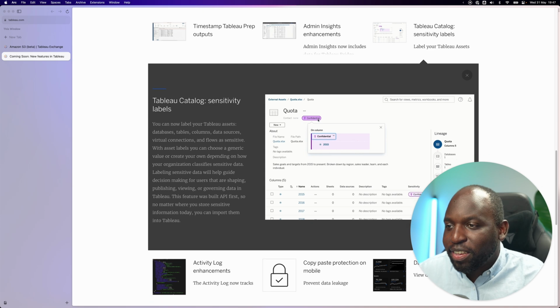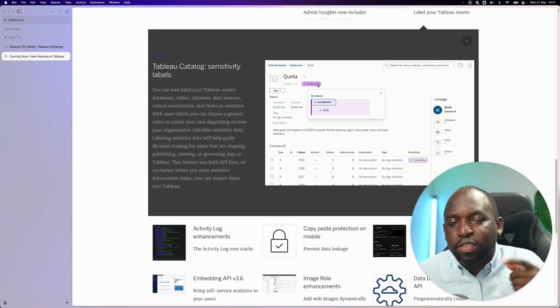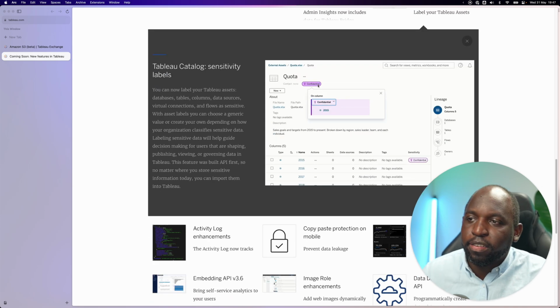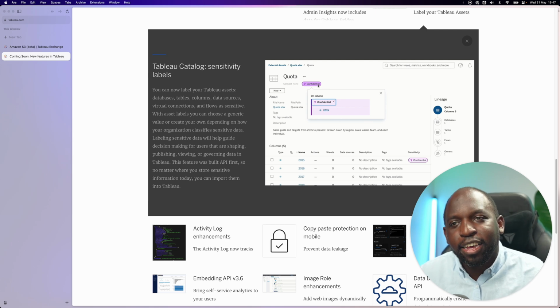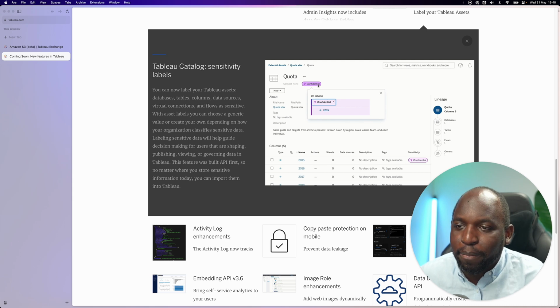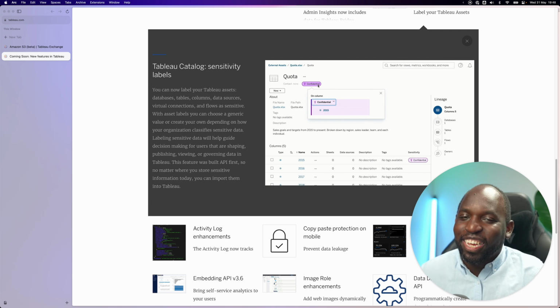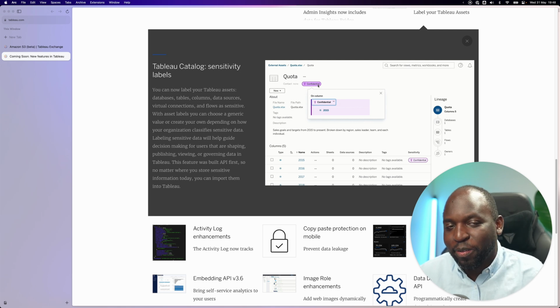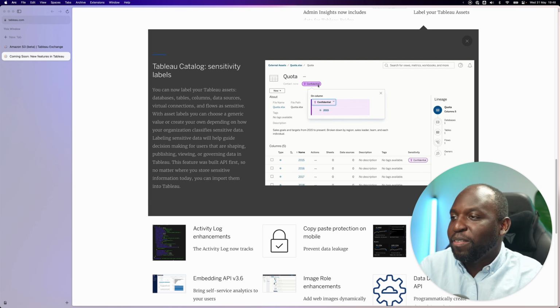Tableau Catalog sensitivity labels. So this is new. One thing I've noticed in some of these Tableau cataloging and data lineage features is they're adding color, and they're not shy about the colors. I mean, I've seen purple here quite strong a few times, and there's a few other colors, and I just think, wow, they're really deviating from the Tableau color palette, but I think this is a sign of things to come. I think we're going to get some wild, bold Salesforce colors in the system, so be on the lookout for those.